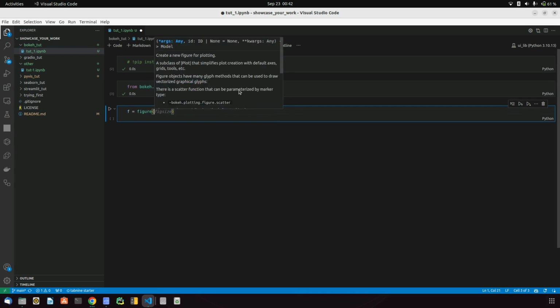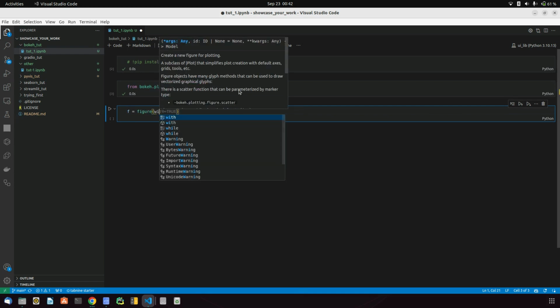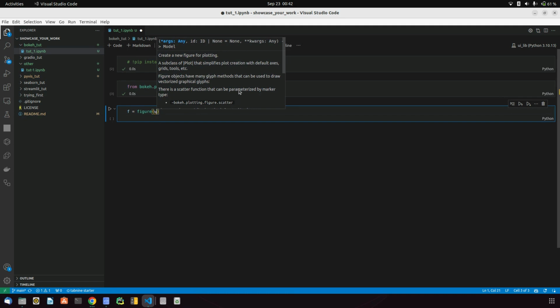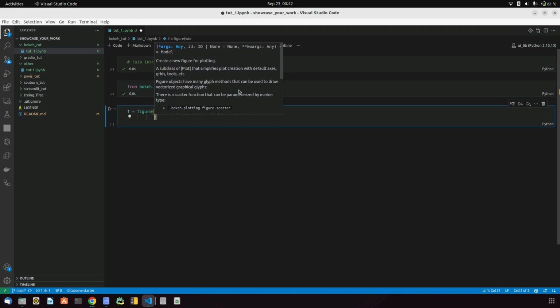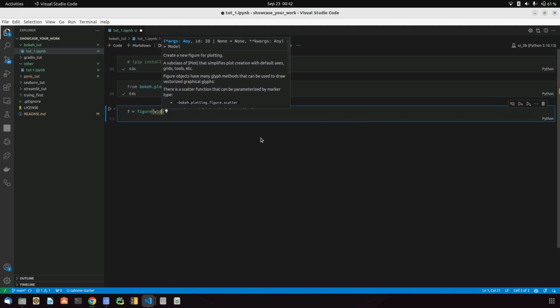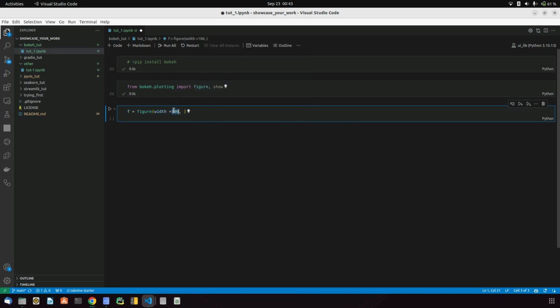Okay, variable width, let's fix the width to 100, or 100 is gonna be very small, so let's give 500. Height 500. Okay, and let's create a line chart first.